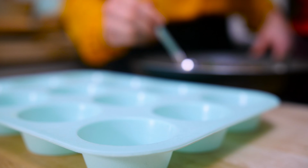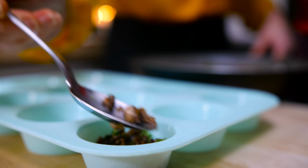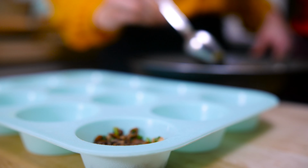Little man is here, he's going to help me. Let's go. We're going to fill them with our mushroom and lentil filling. And you have to really press it, pack them real tight.